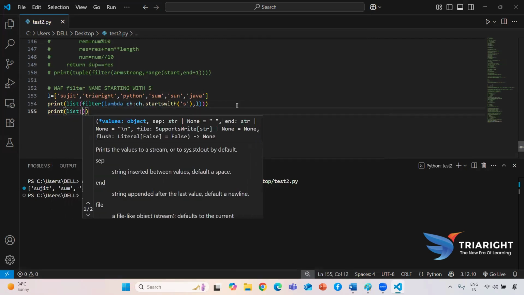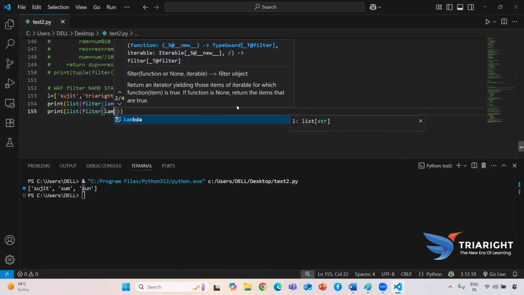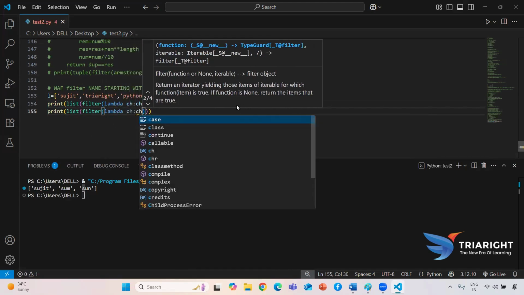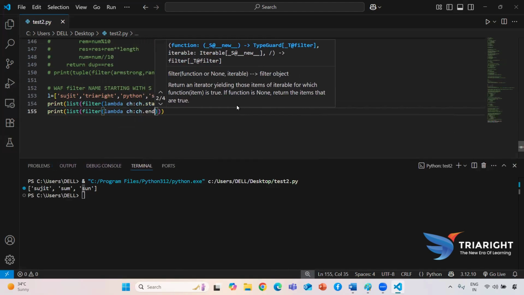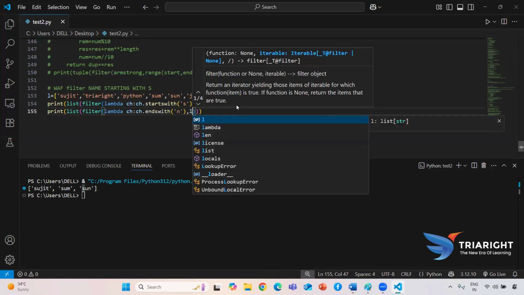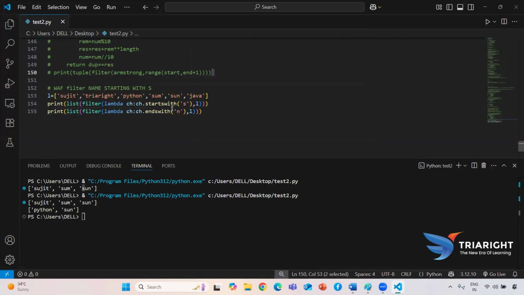So first, I just typecast because we know that the filter will be taking one mandatory argument. So here I am taking lambda. Here also I am taking character. After getting character, I need to use one more condition. So it will give me endswith. Okay. So now I try to print endswith my n. Okay. Now I need to give the iterable. So here I am passing it. Now if I try to run this one, it will give me the names that start with S and end with n. Guys, just see, Python ends with n and the Sun also ends with n.